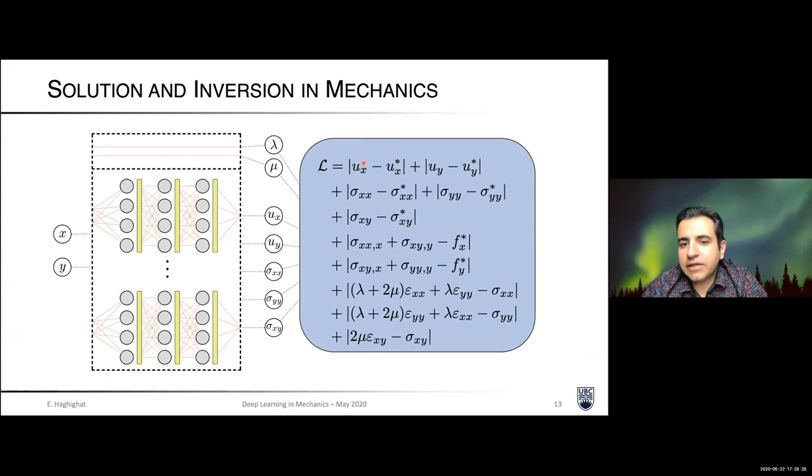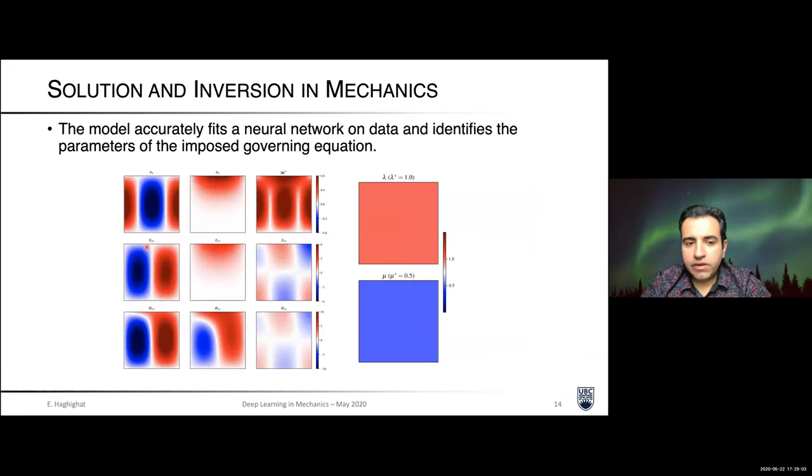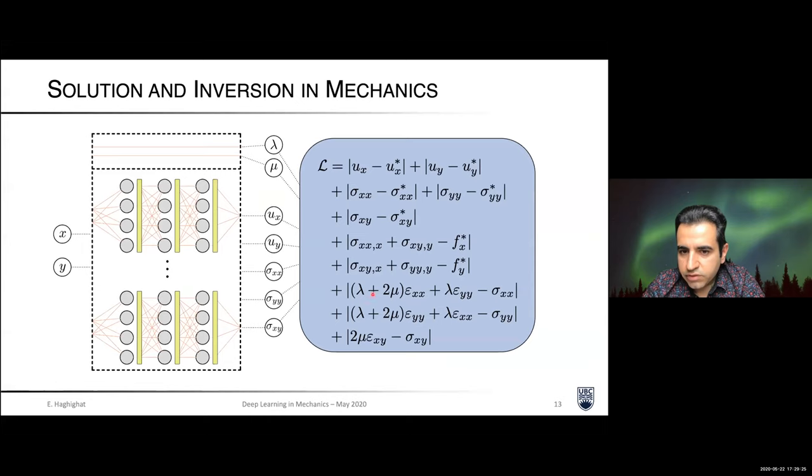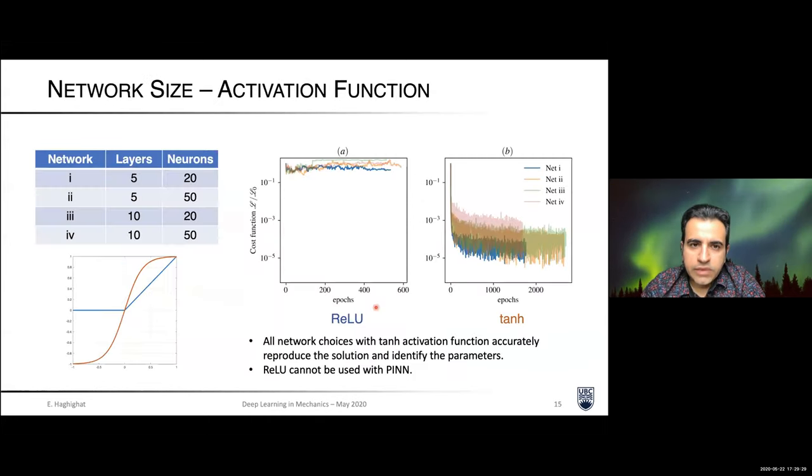So loss now has a data-driven part. We had only 100 points data for displacement, for example, for stresses, or can be for strains, doesn't matter. So this is the data-driven part. And we can also incorporate physics. This is the momentum equation. You just use the momentum equation right away in the loss. And then this is the linear elasticity relations. We can put it there. And these lambda and mu also, they have initially, they have just random numbers. And now you train the network, not only it learns what was the true solution. So this is the solution that comes out of training from that 100 points. But also it tells us that, okay, it was from a solid mechanics with these two parameters. So the parameters, we are letting them to train. We put these equations in, but the parameters are free to change.